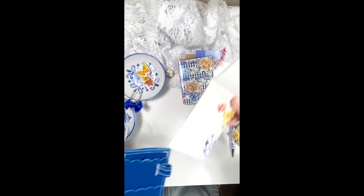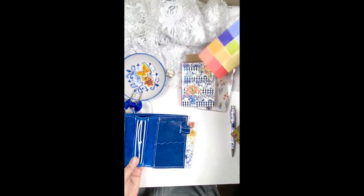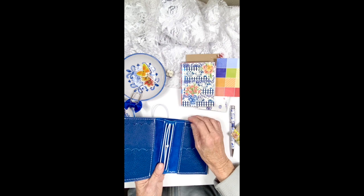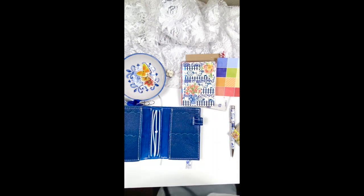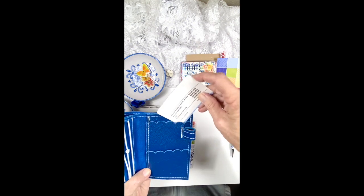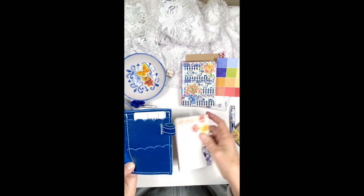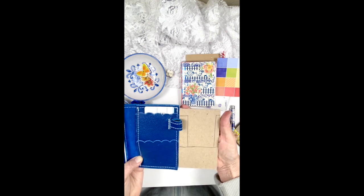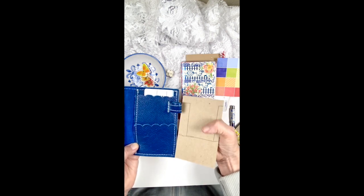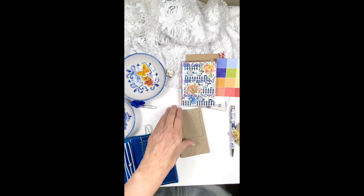Where's something else I can put? Oh, this little guy. No, you're not even going to fit today. Let's see. Here's a card. If you're going to put a card in, they don't go all the way down. That's as far as that goes. So this would go further if it were allowed to go all the way in. So I always cut it off right here to make it fit. So let's do that.